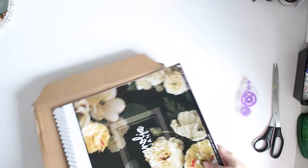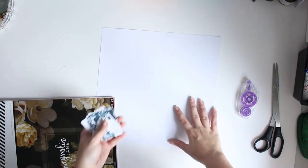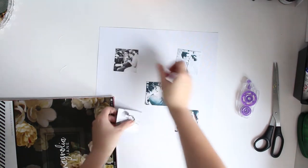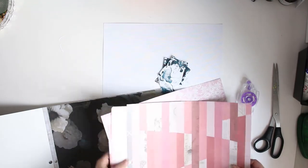I can move this out of the way for the moment. Now, today I'm going to do my overall page on a clear white background because my plan is to have a series of little squares on my page in a grid format. Okay, so something a bit like that with some colour in between. Oh, look, these are already out for me.